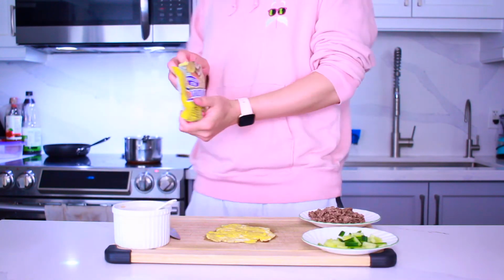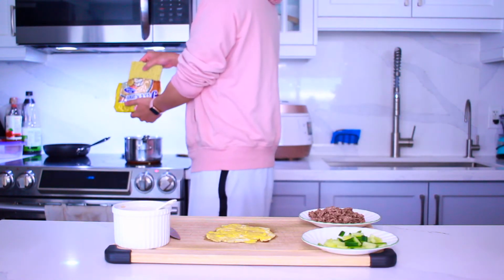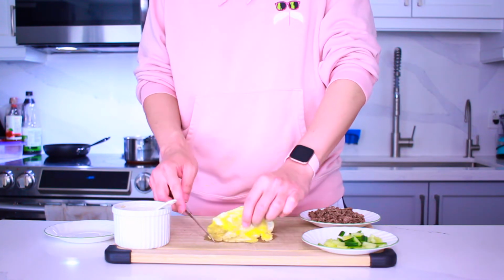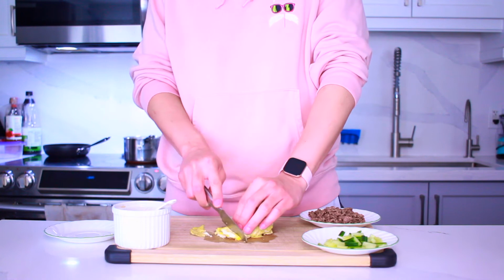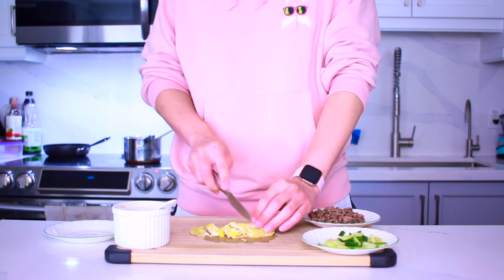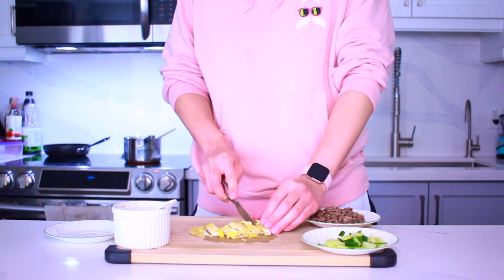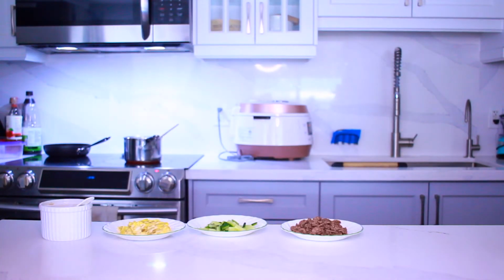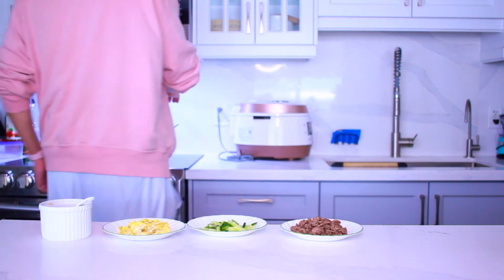Now that we have all the ingredients prepped, let's cook the noodles. While the noodles are cooking, roll up the egg and cut it into little thin slices so that it's easier to mix and eat together with the other stuff. And there you have it, everything that we need to make this dish possible.